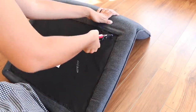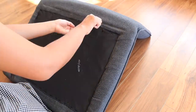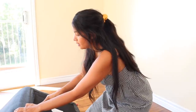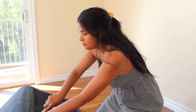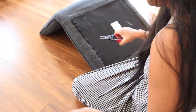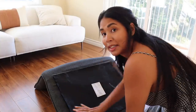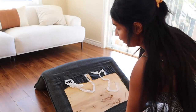While I am doing this entire project, I am also going to be answering some Q&As. The first question is, do you have a degree in interior design or any formal training? I don't have a degree in interior design. I'm not a professional. Okay, so I just removed the last staple that's holding this black piece on, and underneath it, guess what? There's just more staples.